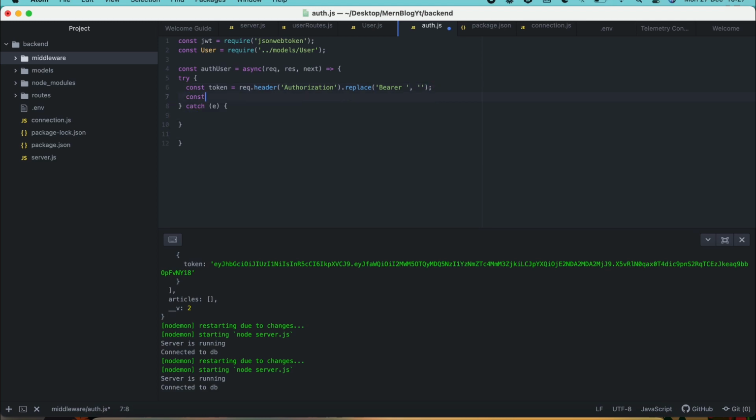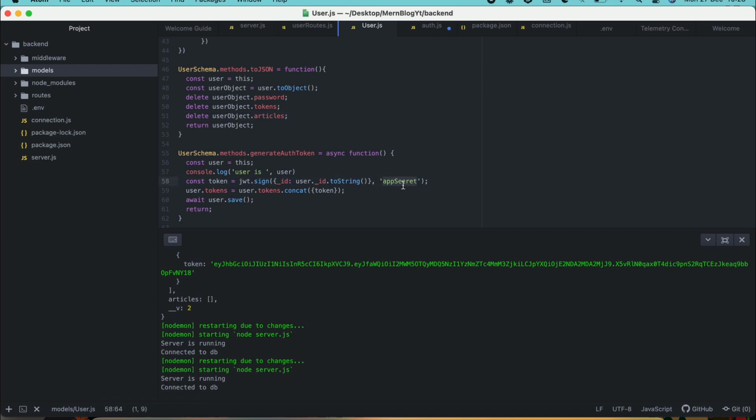Okay, and we'll decode now this token. Every time that you want to make a delete, like delete an article or create an article, you need to send a token so that the database can know that you are the right user. And you send it via your header. So we'll do it from the front end. So we'll decode this token by saying jwt.verify the token, okay, and we need to have the app secret. So this is the key, right? We signed the user with it here, so we need to decode it with that same key to make sure that we will have the same ID.